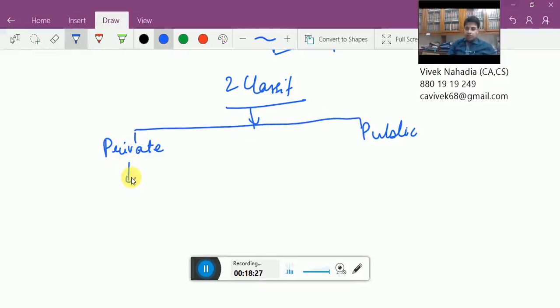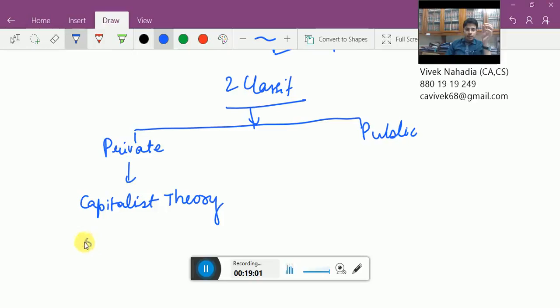According to the capitalist theory, any person can acquire the property and the rights over such property depending upon his knowledge, experience, hard work, and the time. So it says any person. The capitalist theory says that any person can acquire property.